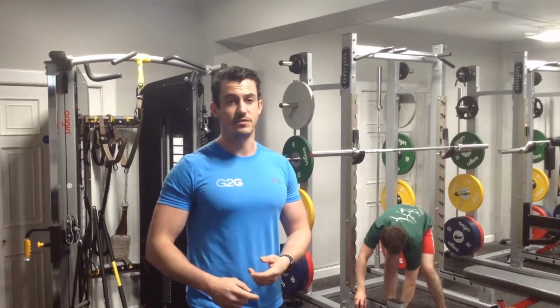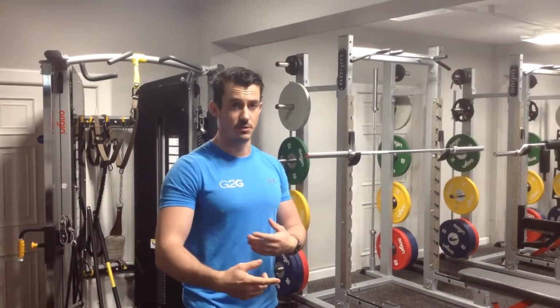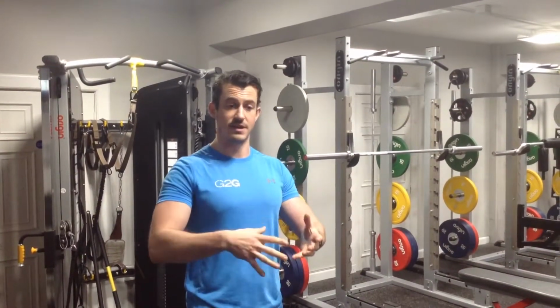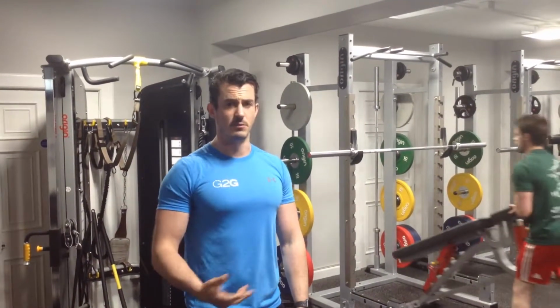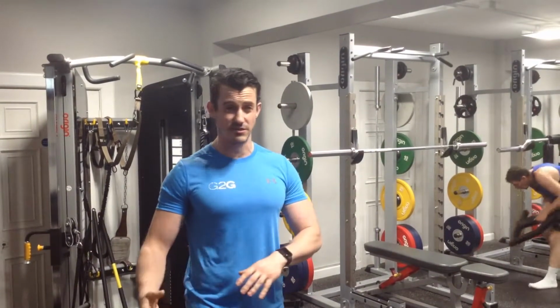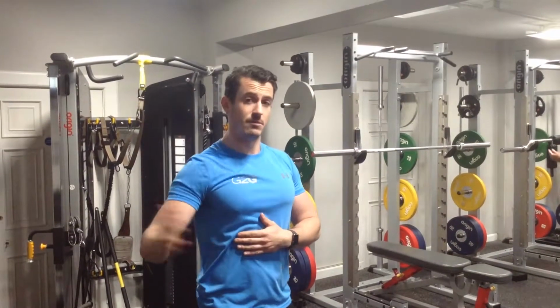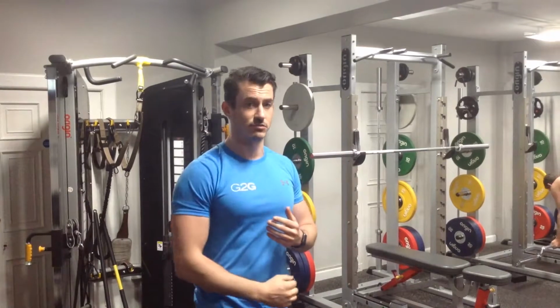A lot of the times to compensate for external rotation of the shoulders, there's movement that comes elsewhere. Usually in a pull down, there's a bit of a shrug or something like that, or the shoulder blade tends to move to compensate for the lack of control at the rotator cuff and the ability to externally rotate the shoulder. So a couple of different moves and exercises can help strengthen your rotator cuff, and also just in general educate somebody how to actually move in the external rotation and move the actual shoulder itself rather than trying to just move the shoulder blade.